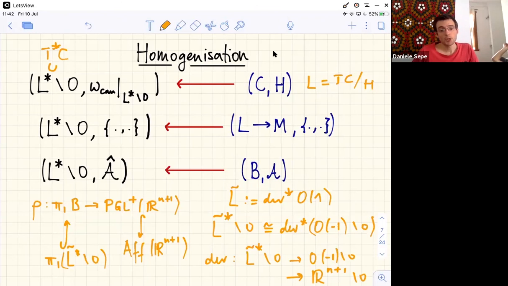So this is not with a tilde, this is without the tilde. So L star minus zero over B is a principal R star bundle. So I can look at the induced long exact sequence in homotopy. And because the fibers are discrete, I get an injection from pi one of the total space to pi one of B, because pi two of B is zero. Okay, so there is one small thing that I'm hiding here: normally when you think of homogenization, when you symplectize a contact manifold with a one form, you don't get L star minus zero, you only get one of the two components. So here I'm allowing for things that are possibly disconnected, okay, on the left-hand side.